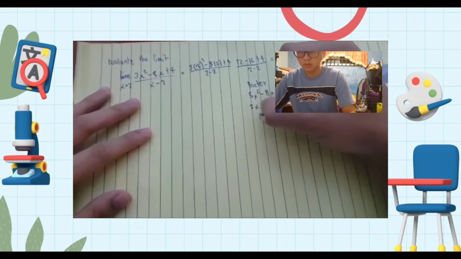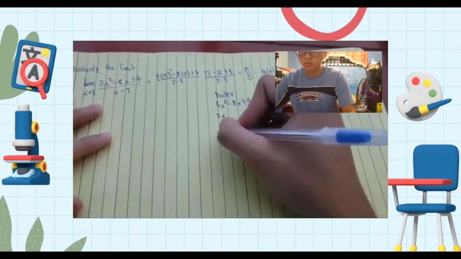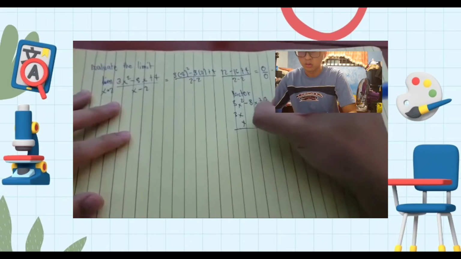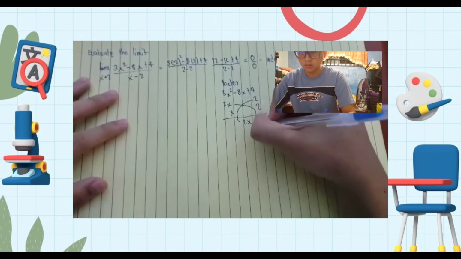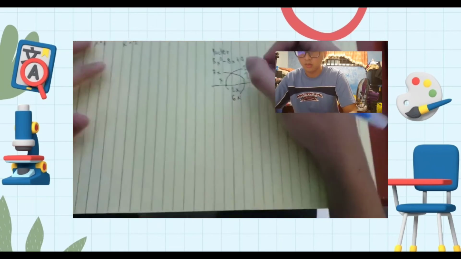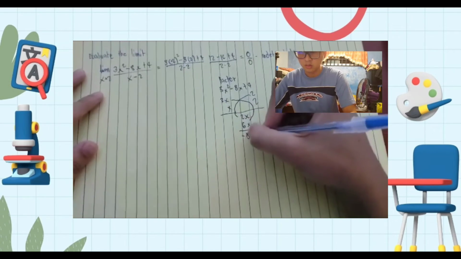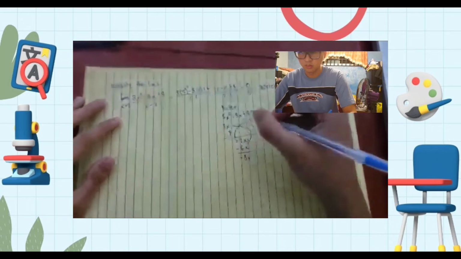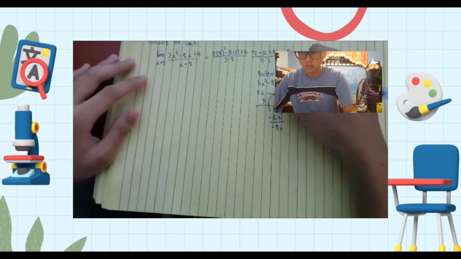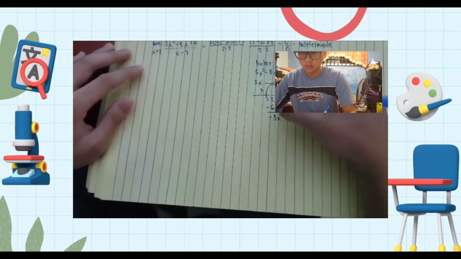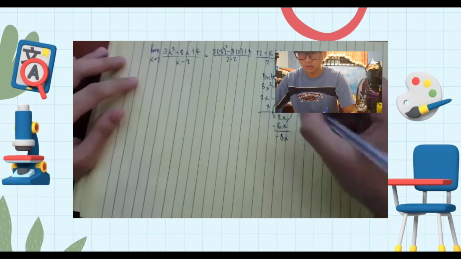The direct substitution resulted to 0 over 0. And back to the numerator, i-factor natin itong sa taas niya, 3x squared minus 8x plus 4. And then split natin yung 3x and x. Then sa 4 and 2, 2 times 2 is 4. Then 2 times x, that will be 2x. 3x times 2 will be 6x. The middle one will be negative 8x.